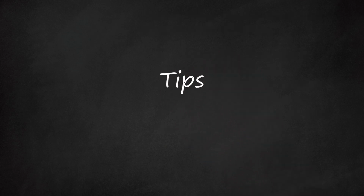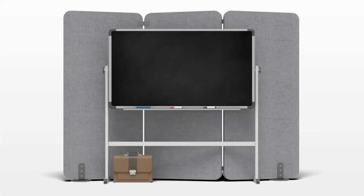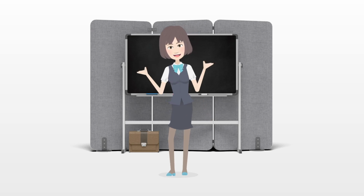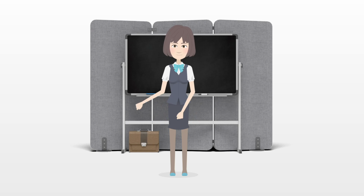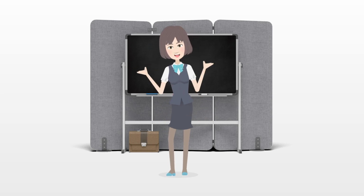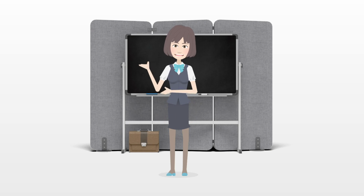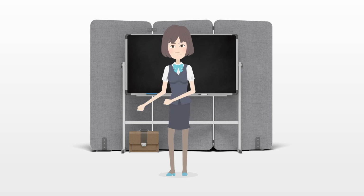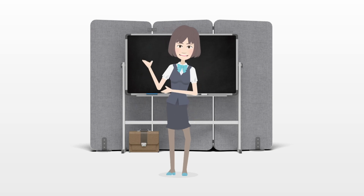Tips. If you need help reaching an agreement, you may want to consider attending mediation. During mediation, a trained professional called a mediator will listen to you and your spouse and help you understand what the other wants and reach a decision on contested issues, to which you can both agree. For more information on divorce mediation, see the New York Court's Divorce Mediation Information.